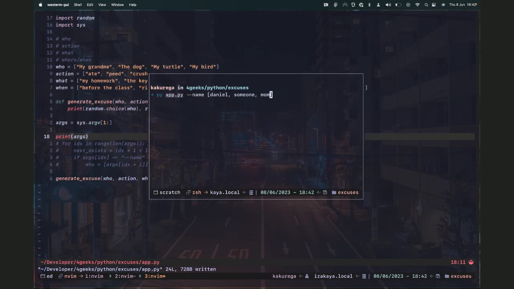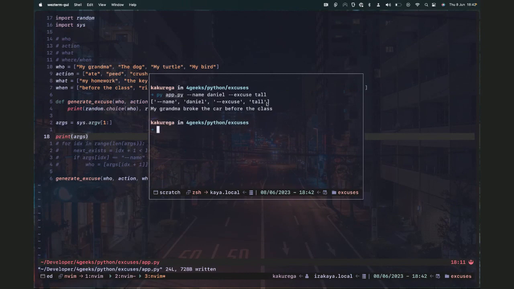Daniel, question while you're typing. Could we have, like you said, name Daniel? Can we have name Daniel, excuse, broke, like multiple parameters, or do we only have to pass a list? You can have infinite. So I can do Daniel, then I can do excuse, I don't know, tall. And you see that you get them all.